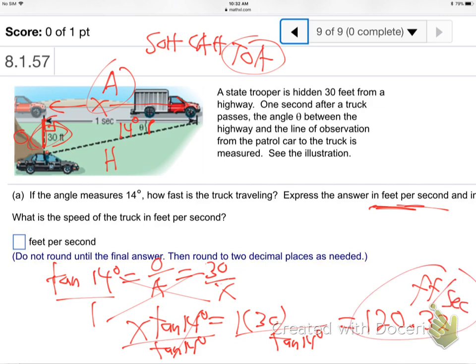You know how many feet in a mile? Do you know how many feet in a mile? I have it right here on my phone. So we're good to there so far, because I think we are going to need to change it over in a second. So everybody good to there? 120.32 feet per second. That's how many feet that truck traveled in that 1 second. Right? 120.32. Okay, now, if you got that, I'll move on. So now we want to convert that answer, 120.32, to miles per hour.